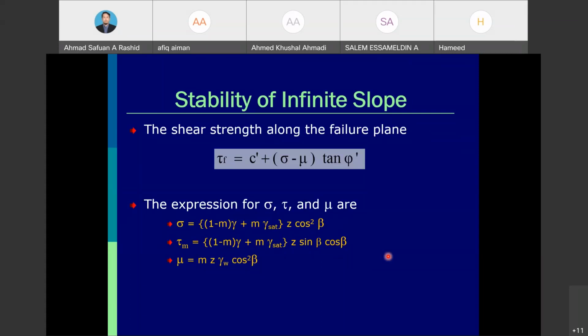The first approach, we understand that the formula is only suitable when there is no pore water pressure or there is no water, while the second equation has been restricted only for the water at the ground surface. So there is another approach which could cater for the condition where the water is below the slope surface and above the failure surface, which is the M approach.